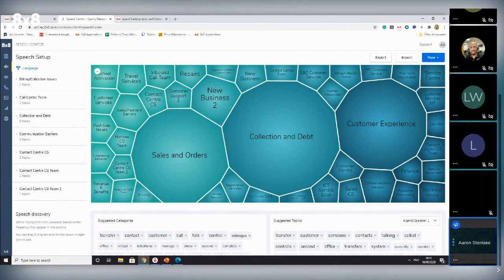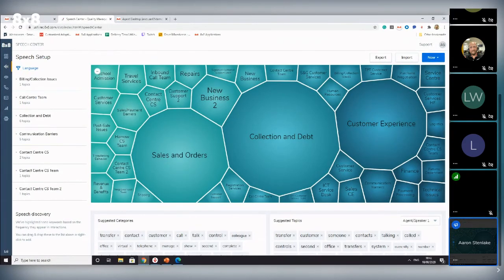Instead of looking for needles in a haystack or going off vague information given by your agents, what you can do within the speech center is create categories and topics, and based on those topics, you can have certain phrases that you want the system to detect.